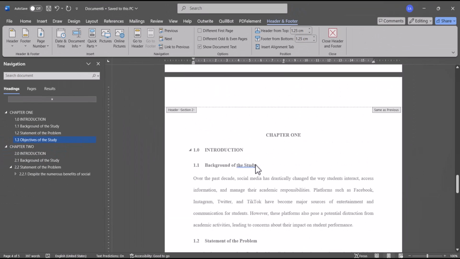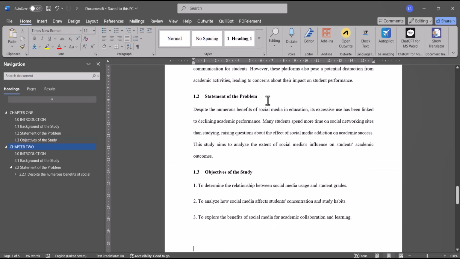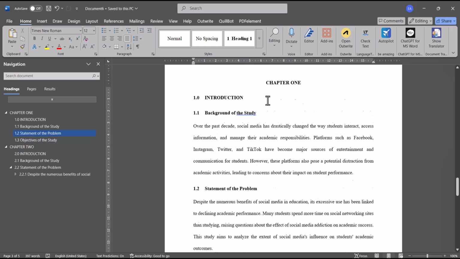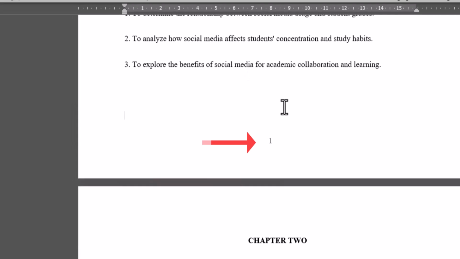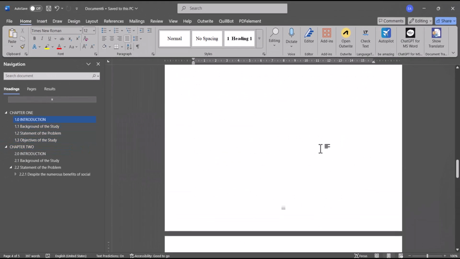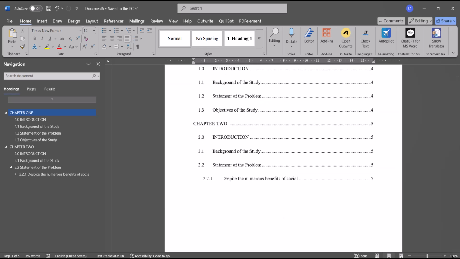Now you see, you can close the header now. Now you see that my chapter 1 starts from number 1 over here, and my preliminary pages are in Roman figures. So that's how to do that.